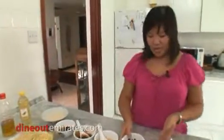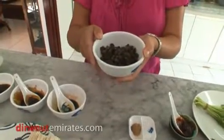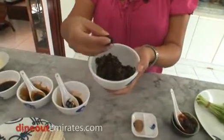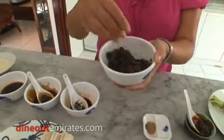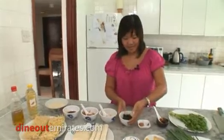Now we go on to the black beans. Now this is part of the ubiquitous black bean sauce that you see in all the menus. What you need to do with this is basically soak this in water before stir frying it with some garlic, ginger and spring onion, and then adding whatever meat you'd like to, whether it be chicken or beef or whatever you need, and you can make yourself a really gorgeous black bean sauce with that.